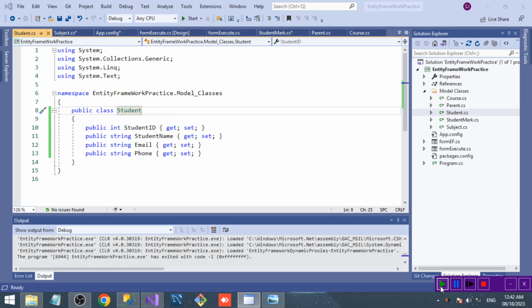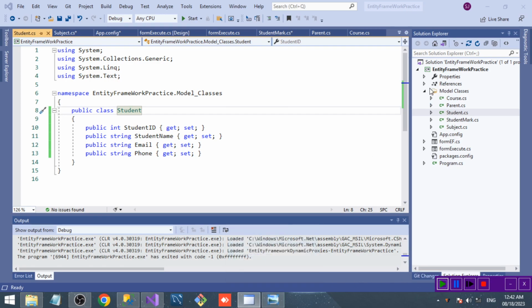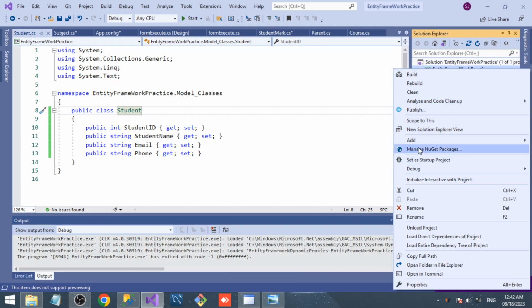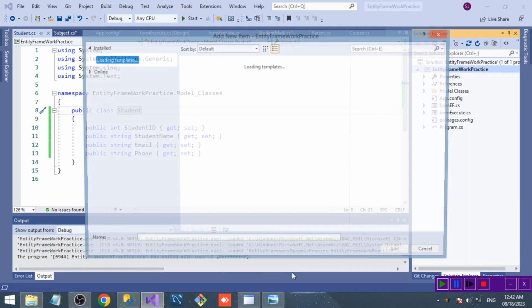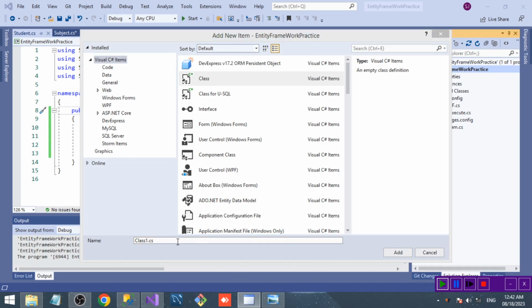Our model objects are created. Now, we must create a context class. The name of the class can be the same as the name of the connection string.